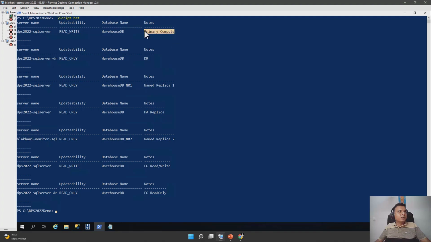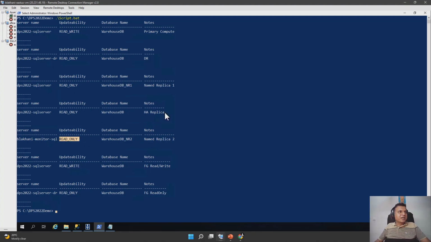This is the primary compute, which is read-write, and you would notice that this is the DR, which is read-only, with the same database name. This is the named replica which I created, and this note is just text which I added. It is not the output of any DMV. Named replica 1 read-only, named replica 2 read-only.